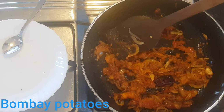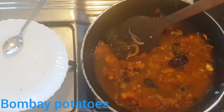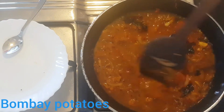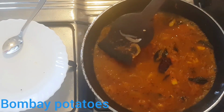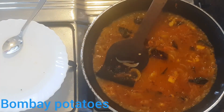So to this I've got about 150 ml of water. The two reasons why I add the water is, one, because the potato is already cooked and they're cool, so I want them to heat up. And second, we're going to make enough sauce for the Bombay potatoes. Look at the color and the sauce. Trust me, it's really tasty.